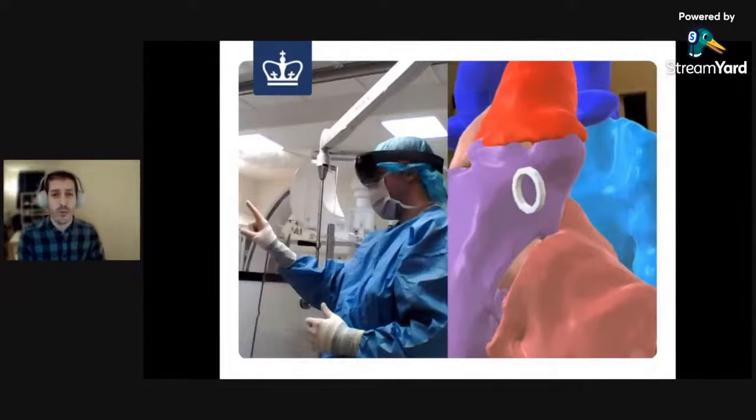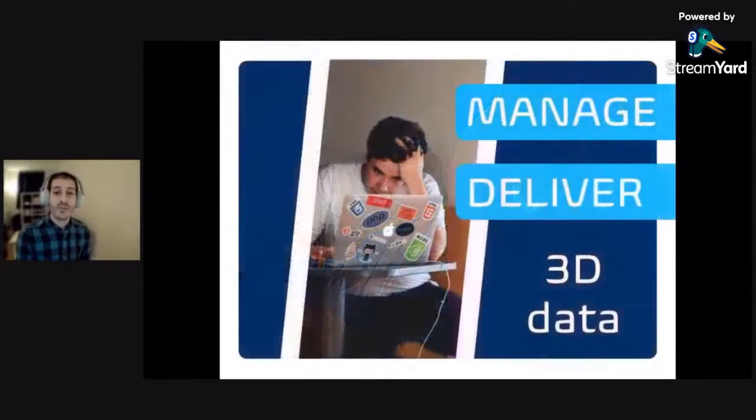That process was really, really cool. A really great example of AR and the OR. But in order to do that, I had to do something that I really, really hate, and that's waking up really early in the morning. I had to go to the hospital at around 6 a.m., take those 2D scans, convert them to 3D, deploy the application again. And that process was so frustrating.